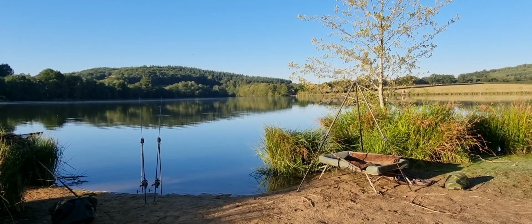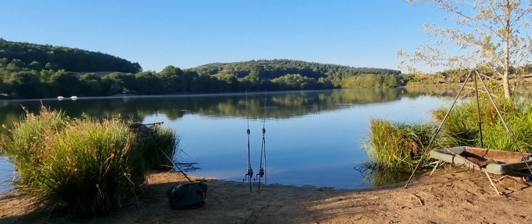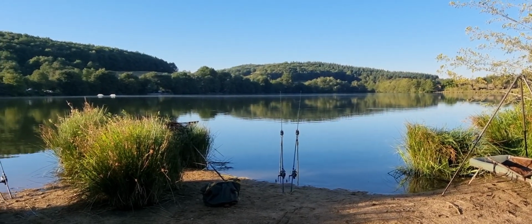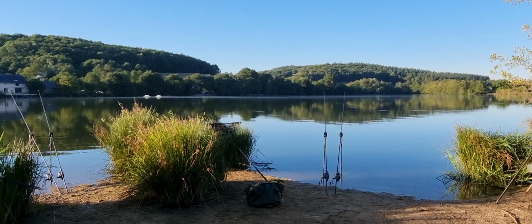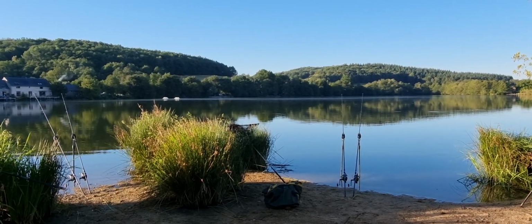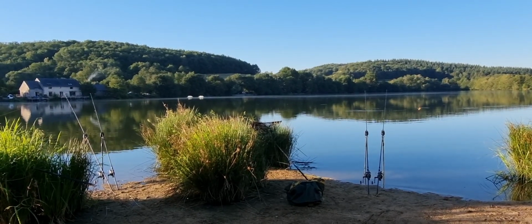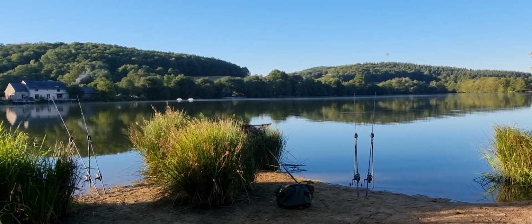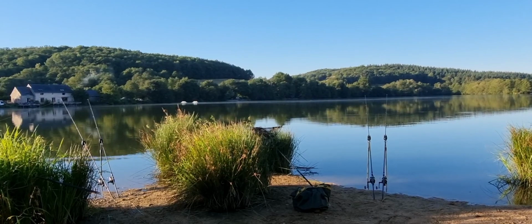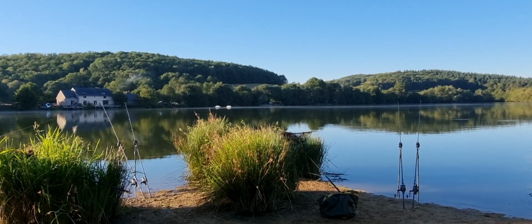Today is the last of the really hot days, and tomorrow, Saturday, is a little cooler, and then Sunday we get some proper carpy weather. It's been a tough old week sitting out in this heat, but I'm catching a few fish. I think I've had 10 or 11 now, and under the circumstances it's not been too bad.